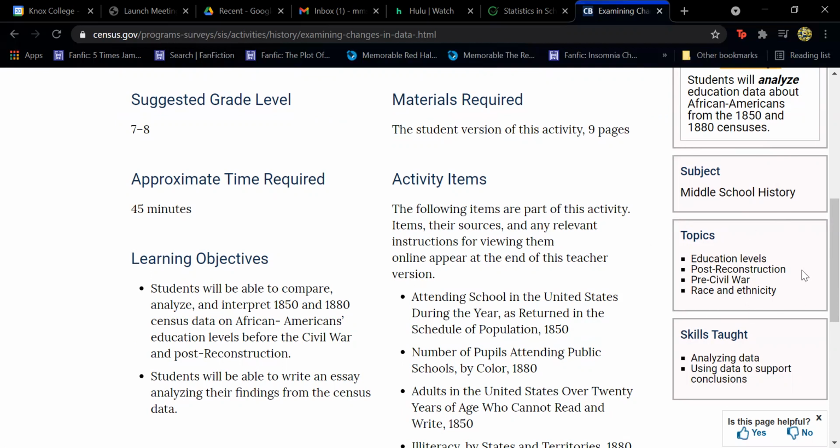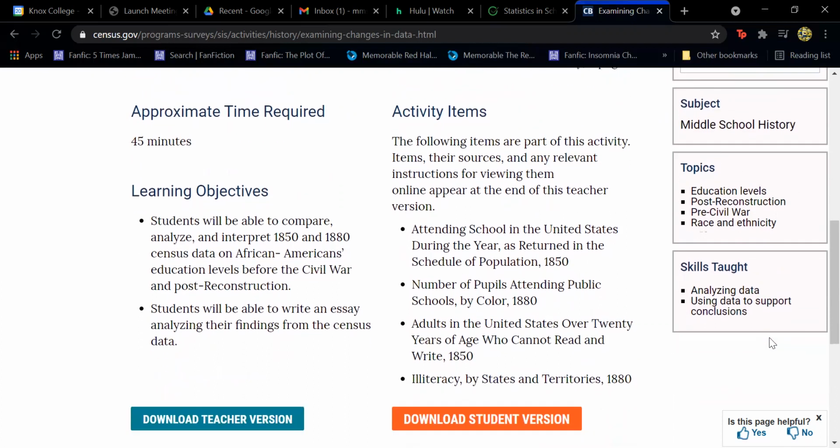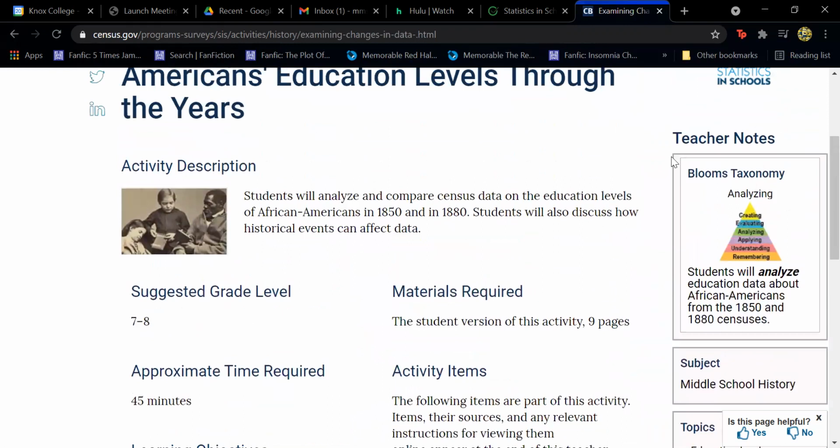It tells you the topics that you'll be going over. So if maybe you haven't gone over some of these, this is also a good start for how do we get into this lesson plan? How can we use the activity? These are the topics that we'll be going into, and that gives you a nice little guide. It also tells you the skills that it will teach and help guide your students through. So it's a very nice little teacher's note over here. I think that's super cool.